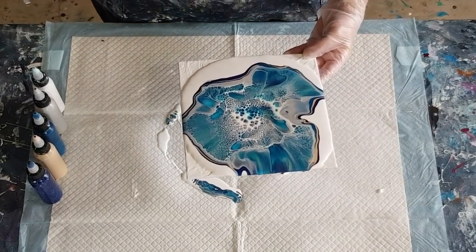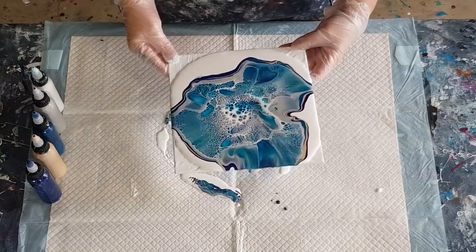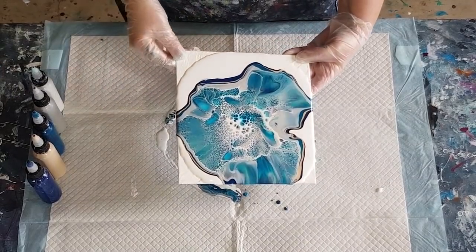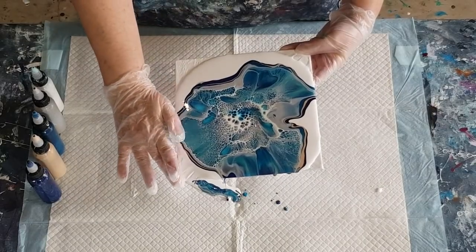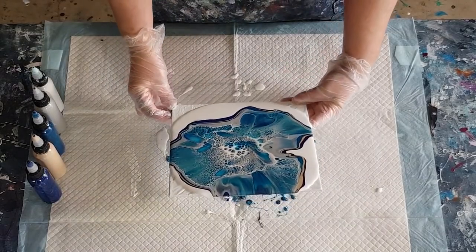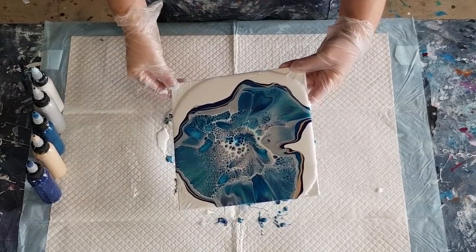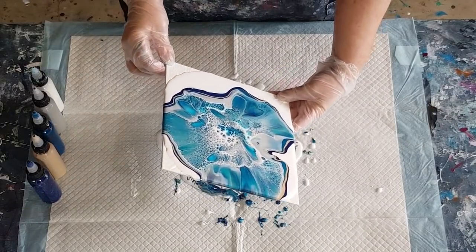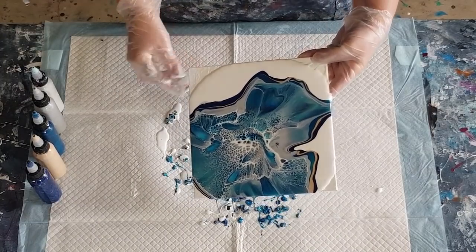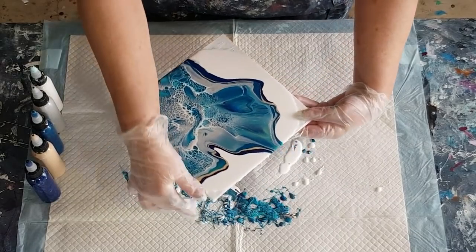You don't have to use a blower or hairdryer or straw — you can just use your mouth if you want to, though it doesn't work for me. This is gorgeous here. Everything's moving except the middle; that's because the hairdryer is quite forceful so it went straight down and is almost touching the canvas. But look, it's catching up — the paint is pushing over the other paint so it might work after all.